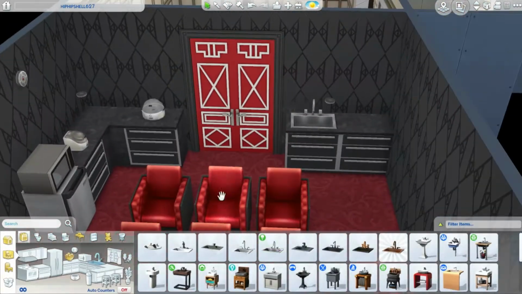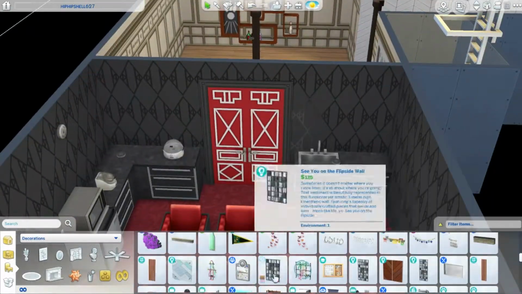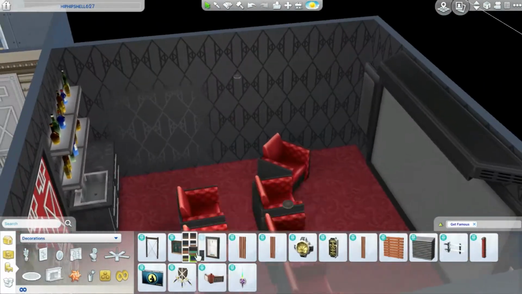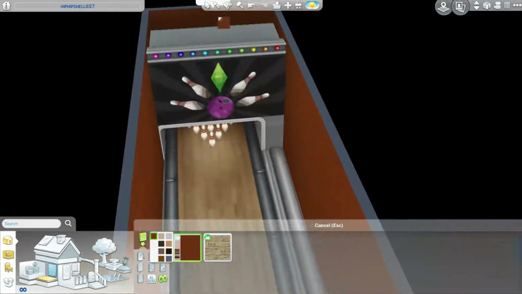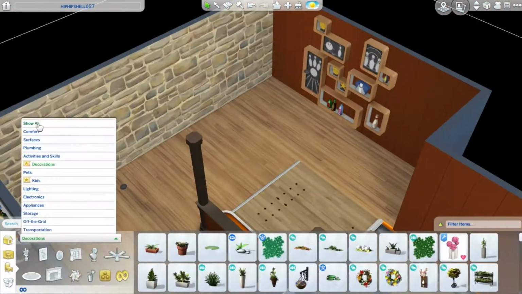And the cinema itself, I think it's a little bit more bougie, a little bit more cool, but it's a fucking cinema in your house, so it makes sense to have it a little bit more bougie and a little bit more cool. I think it makes sense. Also, all these posters from Get Famous, oh my god, those are gorgeous. I love them, love them, and they look great.